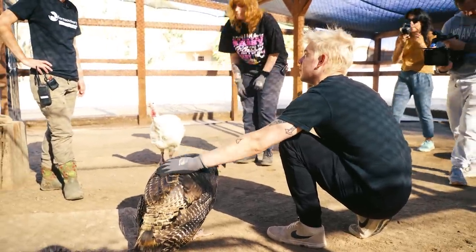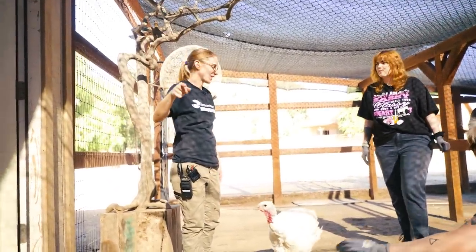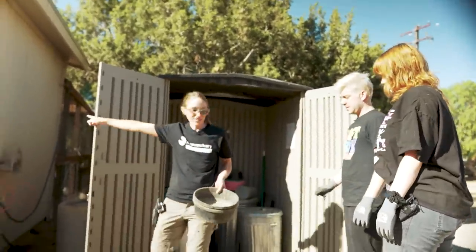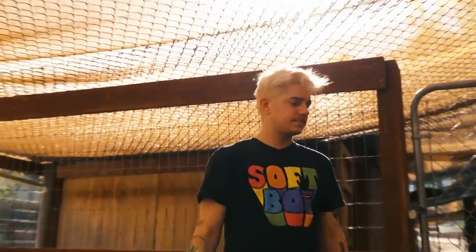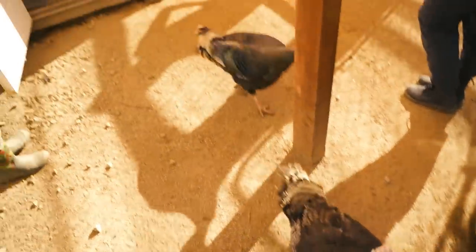Well, where to now? Next is going to be the next aviary over, where we've got even more chickens, a couple more turkeys. First, we're going to be feeding Serena and Thelma. They're in here. They're two turkey ladies. We can go ahead and do that first. Do you think they're all a little bit upset because we're moving slower than you usually would? I think they're typical upset right now. Good morning. Hi. Hey, girls.